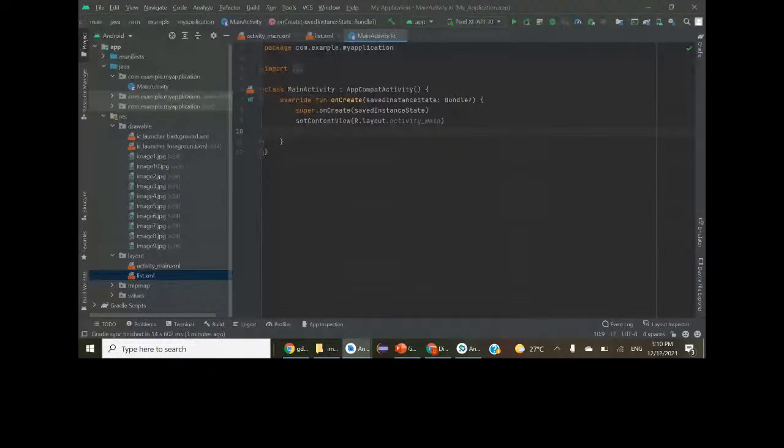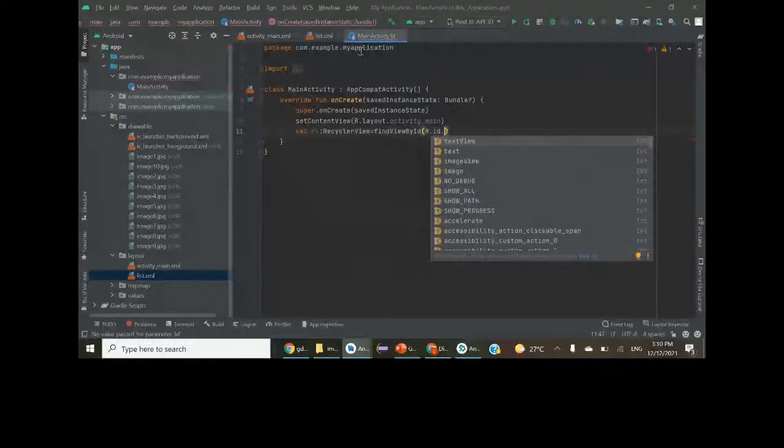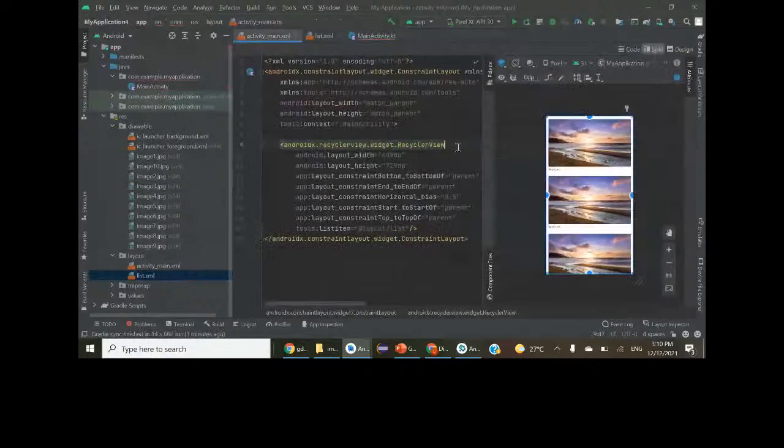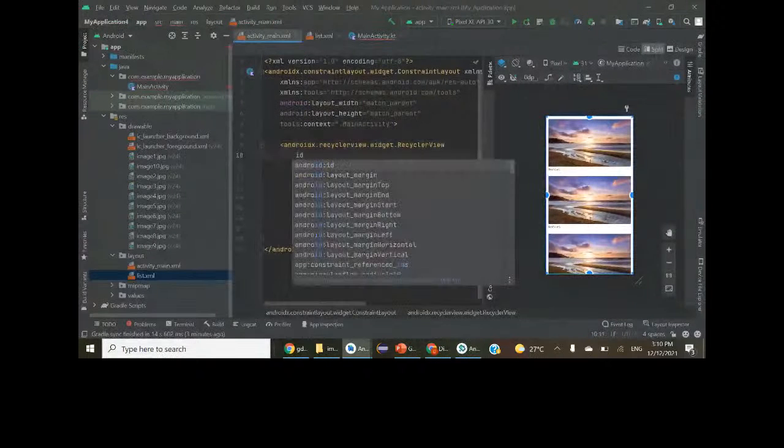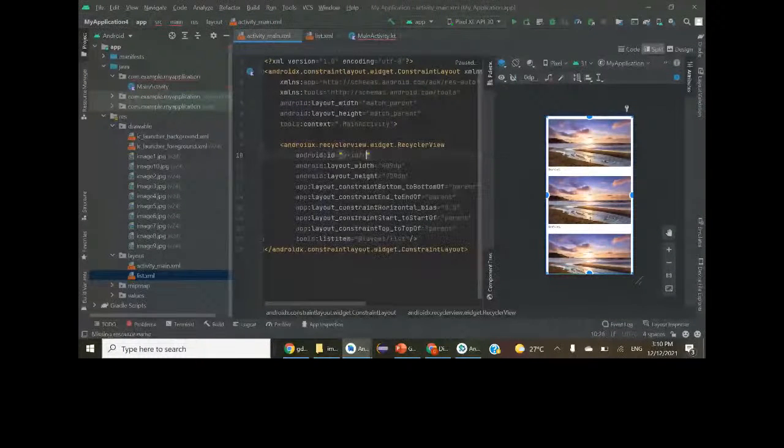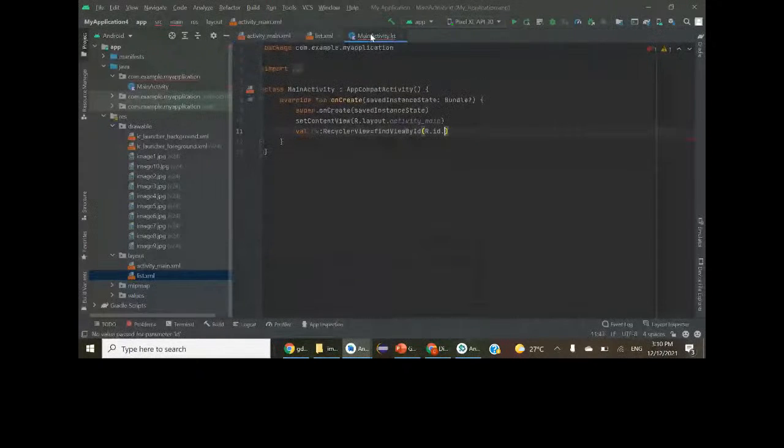Now let me create a variable like recycler view. It's of type recycler view, which is equals to findViewById R.id. Let me give the id to this recycler view as rv, R.id.rv.